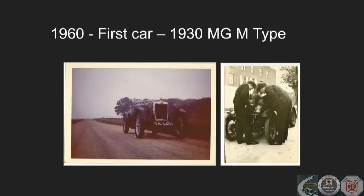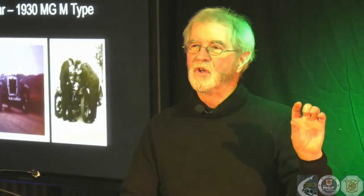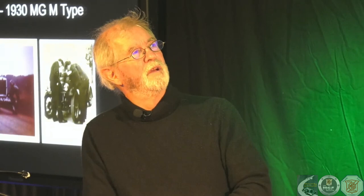I became, not surprisingly, very keen on cars, and the first car that I bought was this 1930 M-Type. I sold my very nice McLean's bicycle, and my mother never asked why the bicycle had gone nor why I was walking off with a pack of tools, because round the corner was the little M-Type. When I got it, it just smoked like a chimney, and I had to learn as I went along. What had happened was that the valve guides had worn, and I went to a place called Toolman in South London and they put new valve guides in.